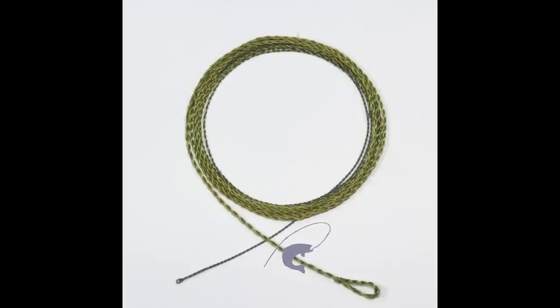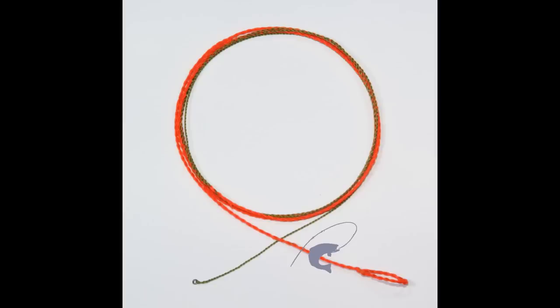So Cutthroat Leaders started out 3 years ago, and the prime leader that the company began with was our dry fly leader. Since then, we have added many different leaders to our list of products. We offer a high-vis nymph leader, which basically takes the place of a strike indicator. The bright orange portion of that leader floats, and you use that as a strike indicator, and it can suspend about a size 12 to a 14 bead head.